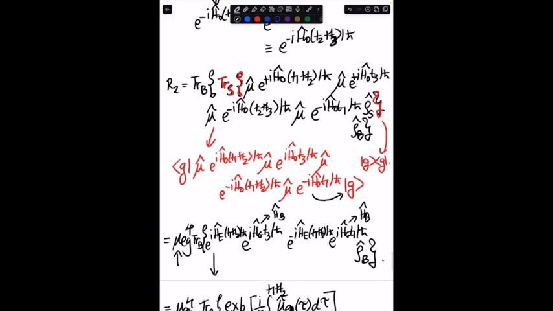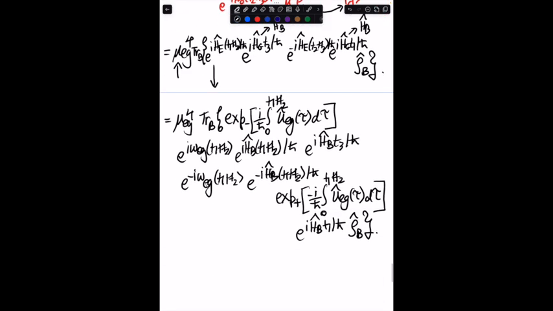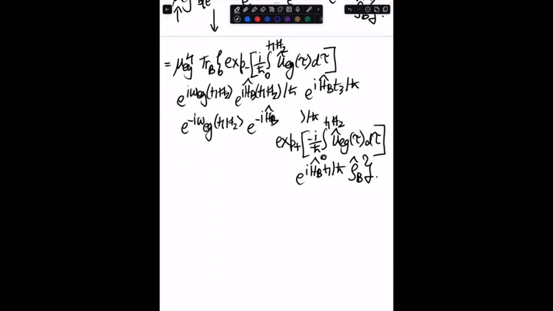T2 plus T3. Then this becomes T2 plus T3. And likewise, this will become T2 plus T3. And yep, then this becomes T2 plus T3. And then this is an integral over T2 plus T3. And then this would be T2 plus T3. That makes sense. Then this cancels this, and then you have your coherence terms coming from here.